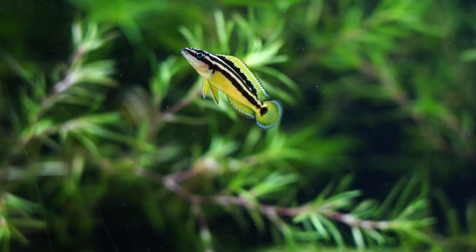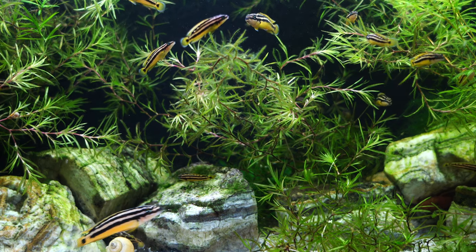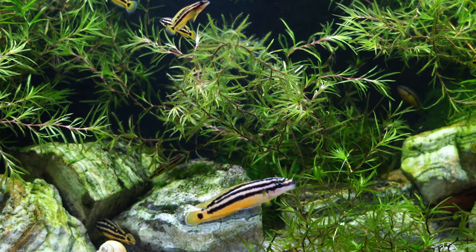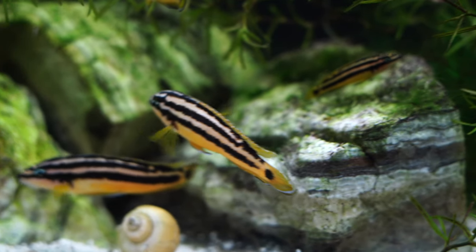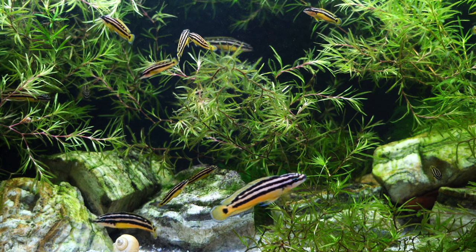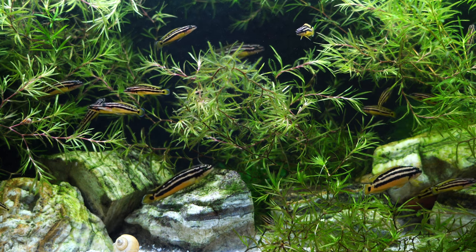If you are looking at a larger community tank, the Ornatus does best in a Lake Tanganyika community with other rock-dwelling fish like the Leleupi, Julidochromis, Marlieri, and Transcriptus. Shell dwellers could be an option — your Multifasciatus, Similis, and Brevis. For open water fish, Cyprichromis could work, as could Featherfin Lake Tanganyika fish and Brichardi. Check out the description below for more information on tank mates for the Ornatus.